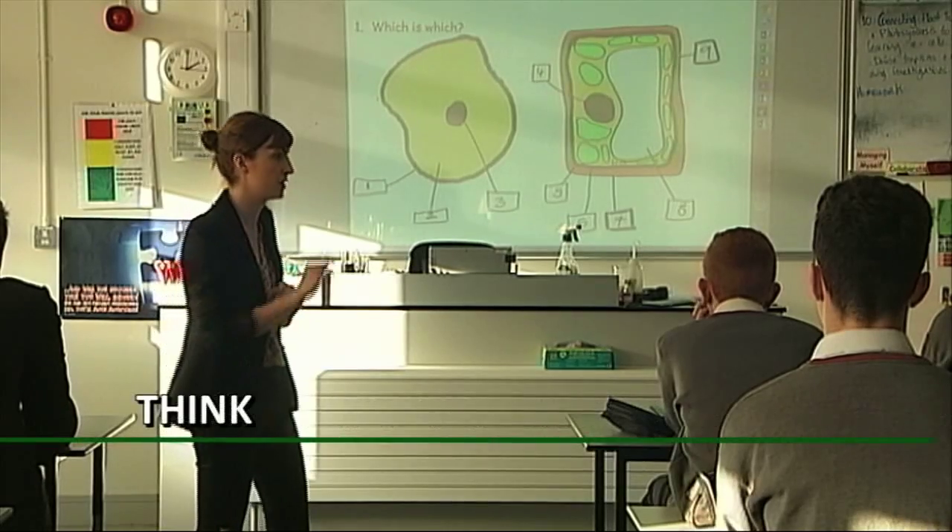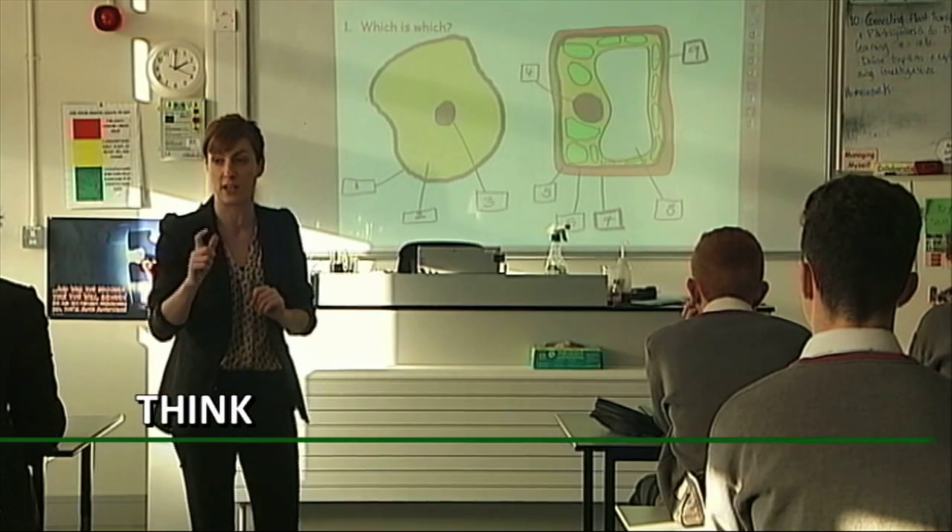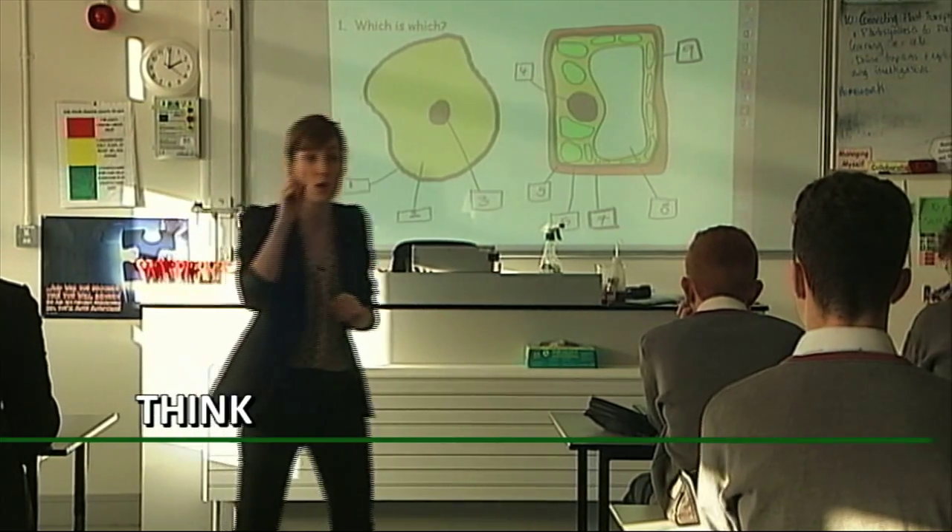It's a strategy I probably always thought I was using, where I use a lot of pair work because I'm a science teacher. I always thought I was doing Think, Pair, Share because my students are always in pairs. But when I looked at the strategy in detail and broke it down into the three sections, it's quite different to plan it out — thinking in silence on their own, timed for about a minute, then pair work for two minutes where they pair up.